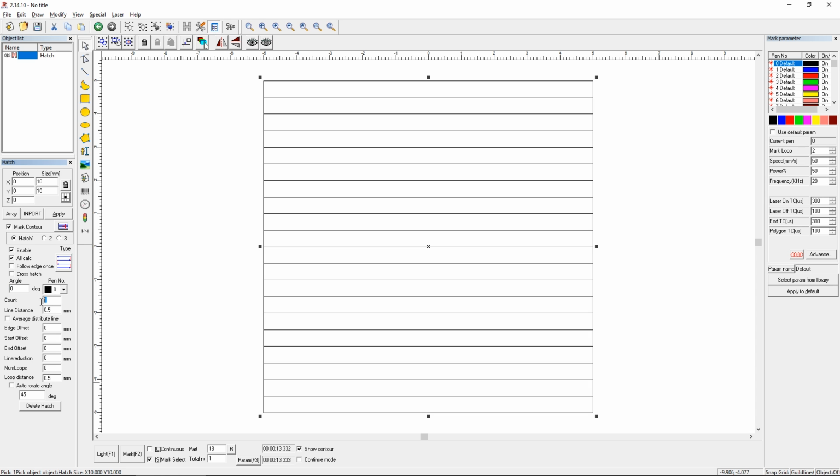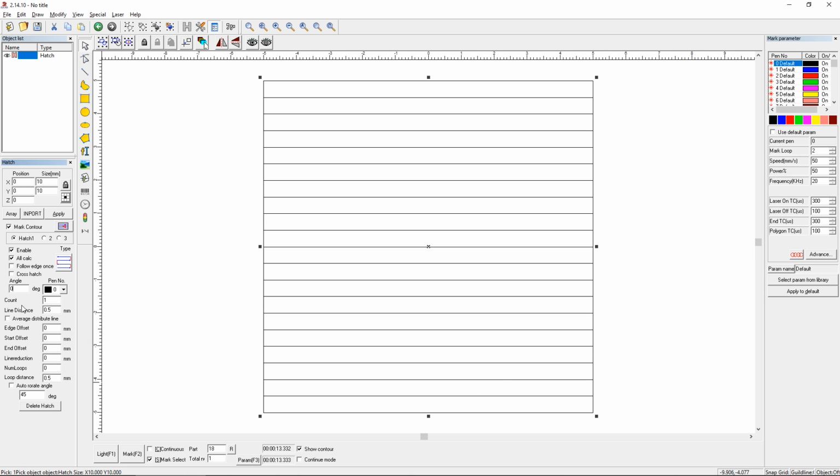If you have the count set to more than one, and you have a number set here, and this is 0 or any number, what it's going to do is take this number, add it to your original angle, and then mark it once, and then mark it one subsequent time. If you have this set to, let's say, 3, it's going to mark this angle plus this angle 3 times. I can't explain that. That's what it does. I have EZCAD version 2.14.10. Maybe in a later version that works better, or maybe I just don't understand it, but I can really only share my experience.